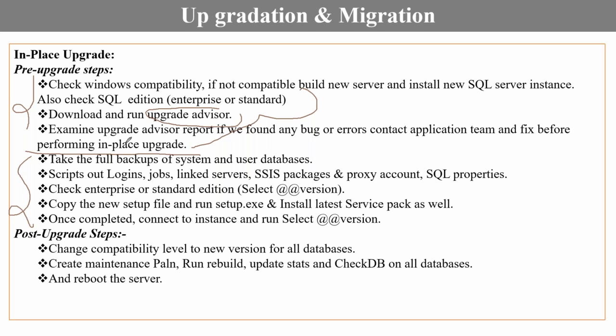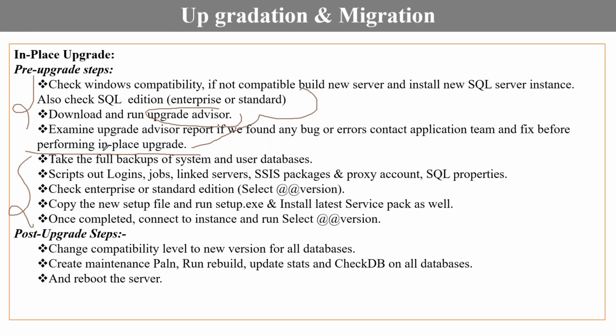They will decide whether you can go for an in-place upgrade or a side-by-side upgrade, and also whether our upgrade will go very smoothly or whether we have any blockers. So you need to perform the first three steps before creating the CRQs or scheduling the time, and you need to fix any issues. Once everything is okay, then you can go for the upgrade. Got you?